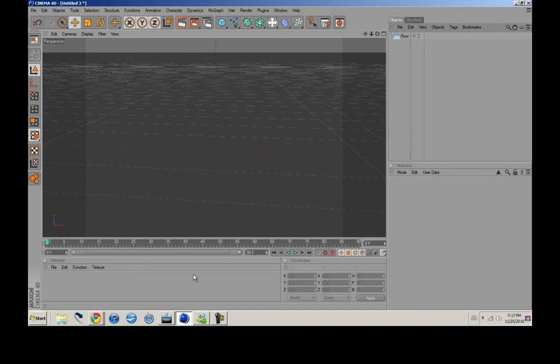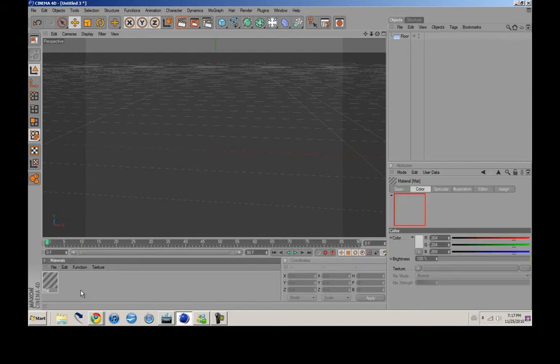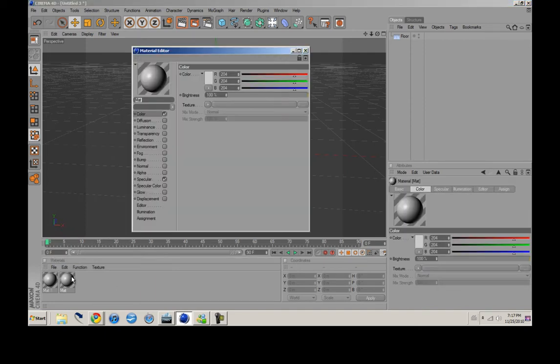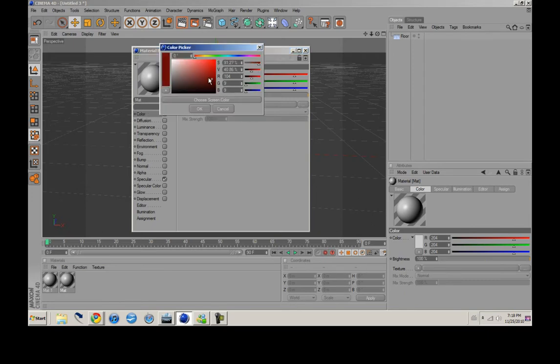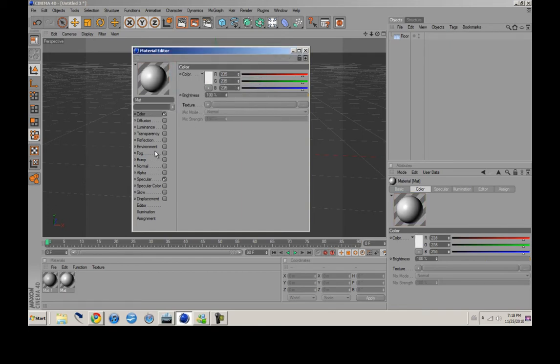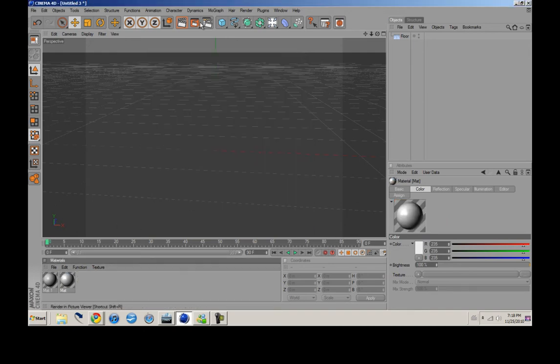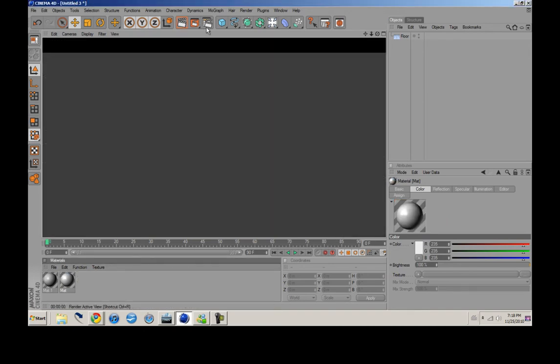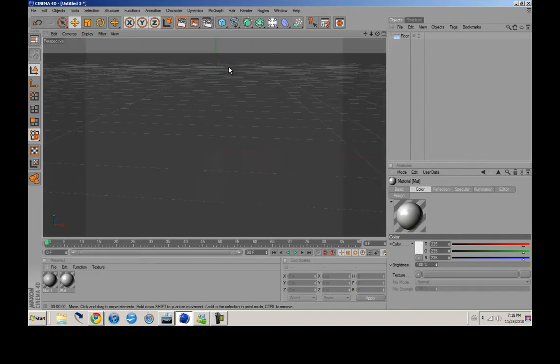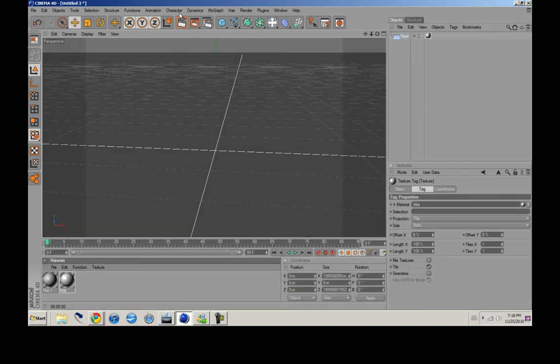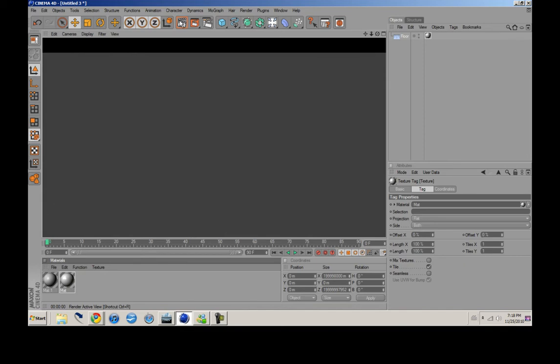And to make colours, see this little materials box, double click or file new, just double click there. Double click on the matte material, the colour. I normally have this as a dull white, or a white. Add some reflection. That's your material. As you can see right now, it's just not the nicest thing in the world. Just drag this on, now you have the same thing.